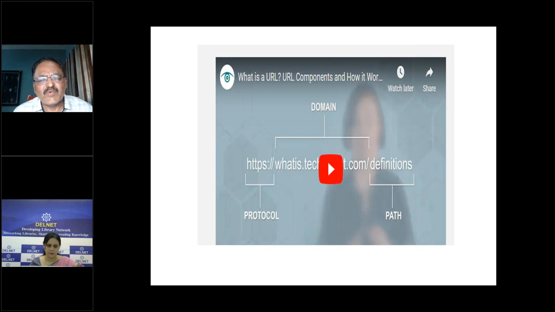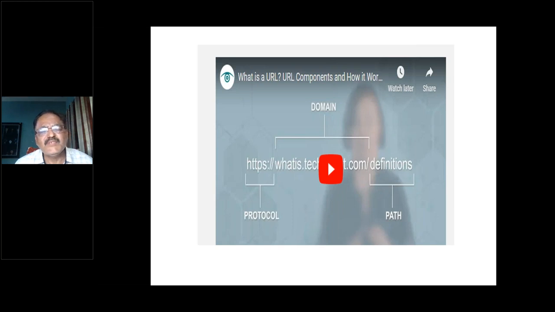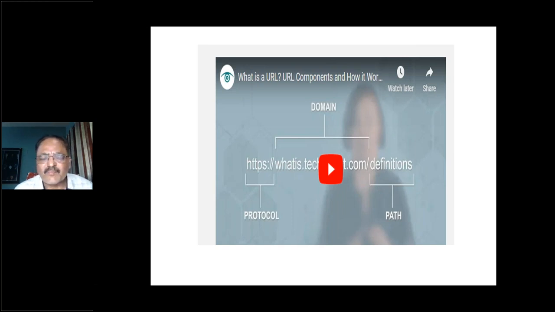Need not say that we should have some domain name. If we have a uniform resource locator, URL, then it has these types of parts: one part is protocol, and another part is reference and domain. Now, if you are willing to construct free weblogs, then you are going to have some subdomain. Like if you are using the Blogger platform, then you will get blogspot.com. If you are using free of cost WordPress sites, then you will have another type of subdomain that I will show. But suppose you want the direct domain name which suits your institution, then you have to purchase it.